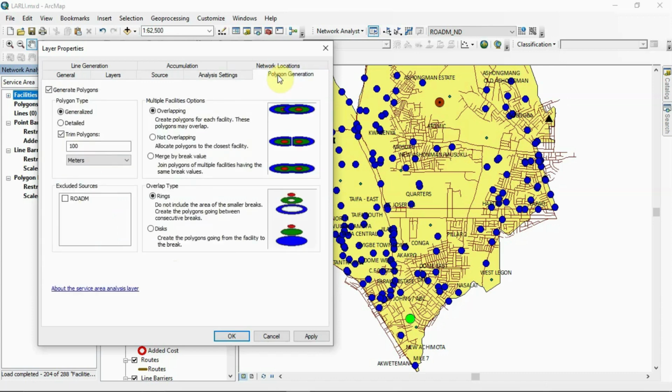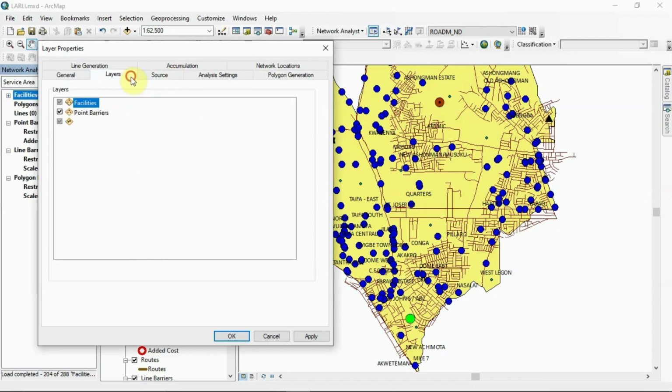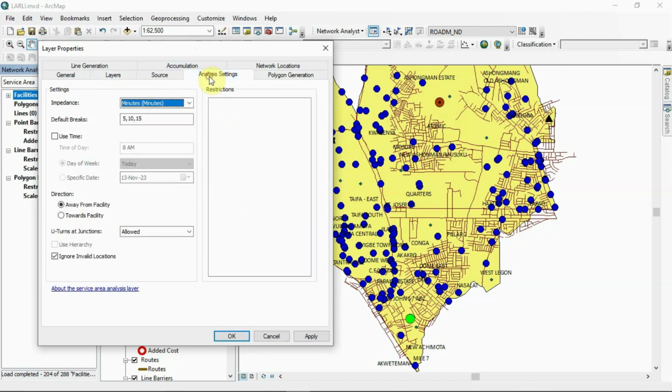Polygon generation. So usually you can use merge by the break value. So when the polygons overlap each other, they can just merge instead of sitting on each other like this. Then you can leave everything like this, the layer, analysis settings, impedance, everything.